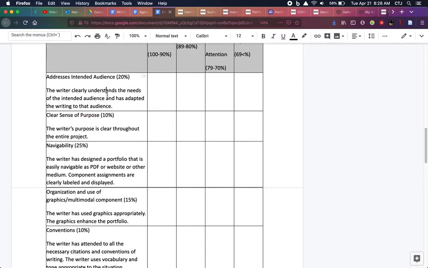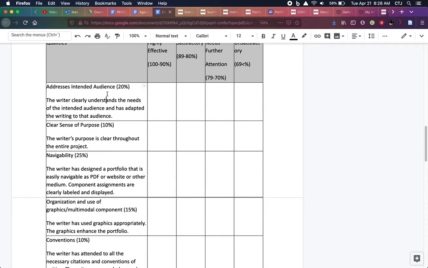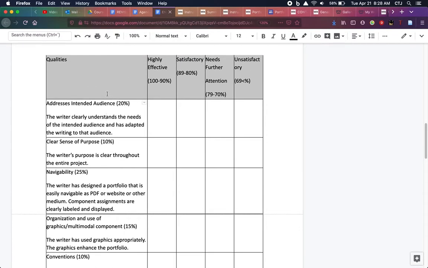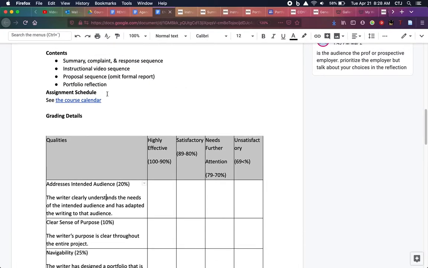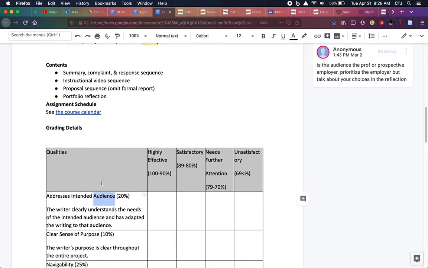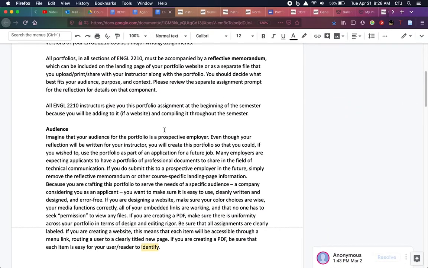So going back to the guidelines, keep in mind as you're revising your portfolio, adding stuff in as we're doing our proposal this week, is your portfolio site addressing your intended audience? And remember that you're kind of aiming for prospective employers so that it would be appropriate for a naive audience, not your professor. Even though, yeah, your professor is your audience. Target your portfolio at a naive audience who's like, what have you done? What can you do?